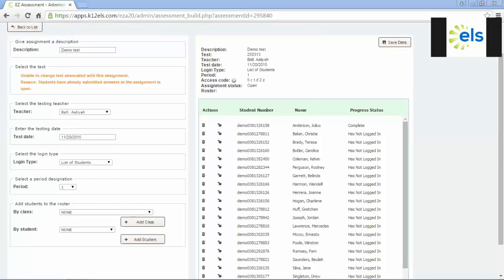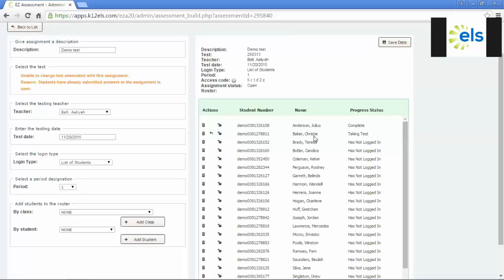Now if we were to log in as a student, I'll just demonstrate this for you really quick. So I'm going to log in as Christy Baker. I'm going to refresh my page. You'll see where it says taking test. So if the program does not know that the student is logged out or the student is no longer in it, such as what happens when a power outage takes place, the student has not logged out, but the program still thinks that they're logged in, you'll have 3 icons there.